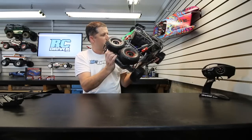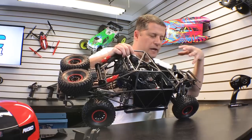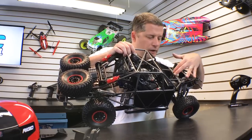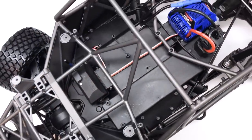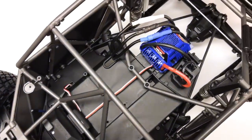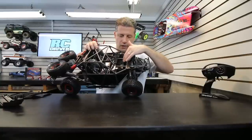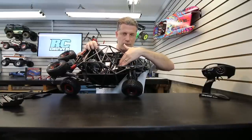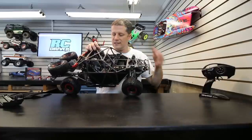And now also buried somewhere in here is the receiver. Let me see if I could find that. So it's located right up front here. Once you take the body off, you can gain access to it. It's got that little peephole there to make sure that your radio is bound to the receiver, but it is a waterproof receiver box. Wires go in through this little cover down here, and the large cover is protected with an O-ring gasket just to make sure nothing gets inside of there. So it's pretty easy to access that.